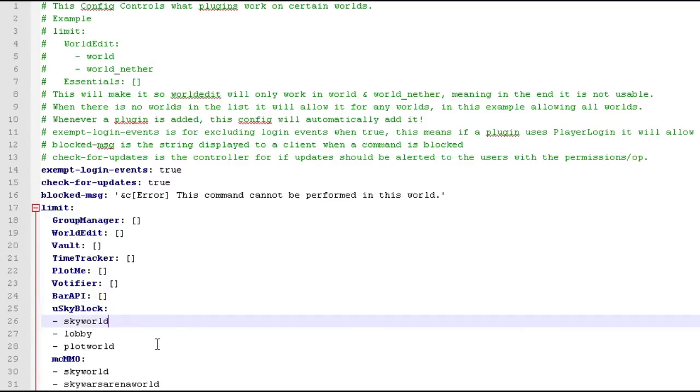Quick and easy. Stop and restart your server, and then it's good to go. If you add a plugin, you stop and restart your server like you always do to load the config file for that plugin, and then this config will update. Side note of that, it will not actually remove plugins if you stop using them, so you have to do that manually. Like I said, this was very simple, quick, and easy.